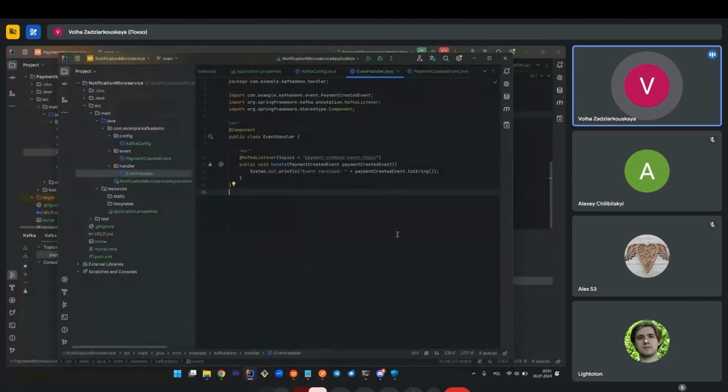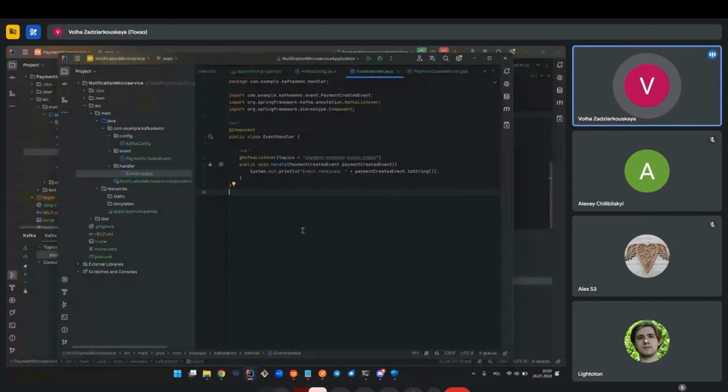That's basically everything. We can try to receive a message, but there is one more nuance that needs to be taken into account. If for some reason we are unable to obtain this object, this event, then this microservice will endlessly attempt to retrieve it, and thus this microservice will fail. It will not continue to operate. It will not skip it. Nothing will happen. Even if we restart it, it will still try to read the unread messages from the broker.